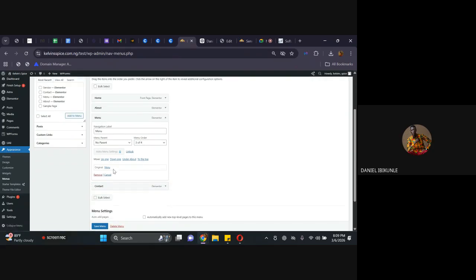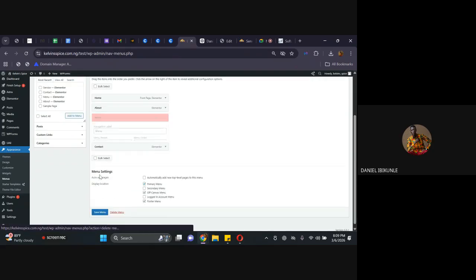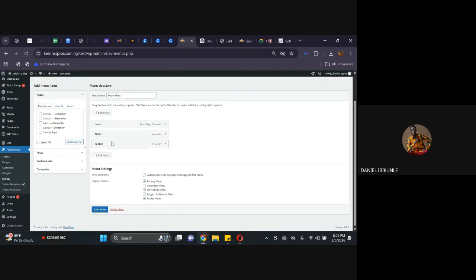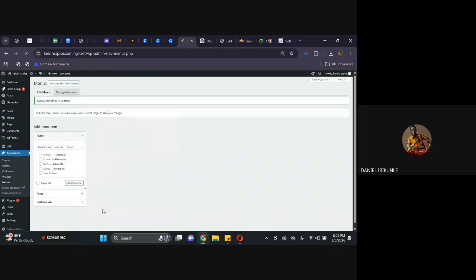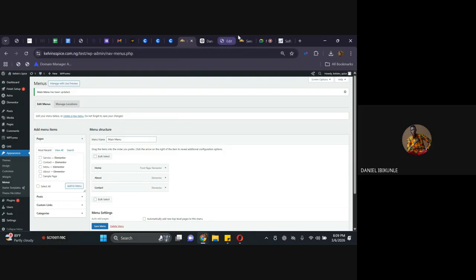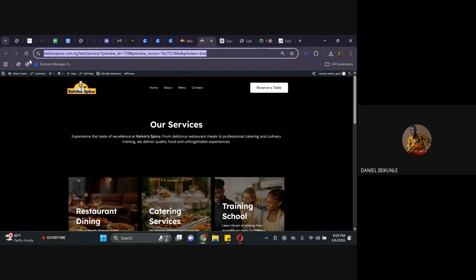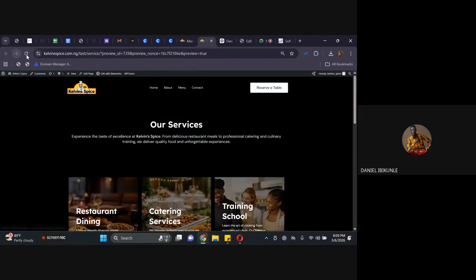Click on it. Then let's remove it. We have to remove it. Do you understand? So if you remove it now, you click on save. So it has saved, right? So if you check here now, let's refresh. You're not going to see this menu stuff here again. Can you see it is out?